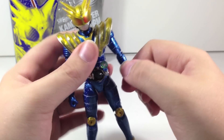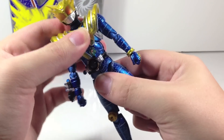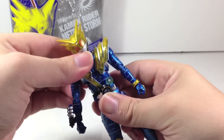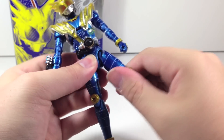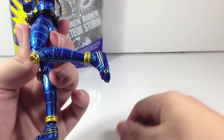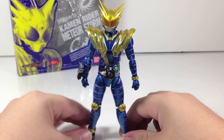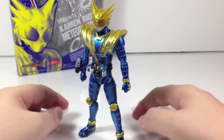In terms of articulation: you've got double joint at the shoulder and the typical hand swivel. There's lots of movement in the body. You don't really get too much of an ab crunch — my figure might be a little stuck, but it's just not as heavy as in other figures. There's a thigh swivel and the ball-and-socket joint, then a double joint at the knee and the typical ankle joint, which on this one is plastic. So a pretty typical figure, but it does look really nice. In fact, I like the figure more than I like the suit — the blue is a tiny bit more subdued in figure form, and the metallic sheen gives it a cool look I can appreciate.